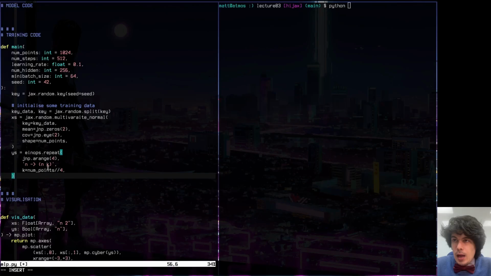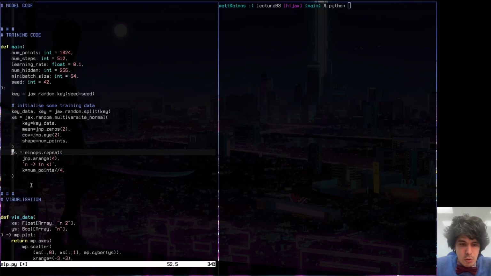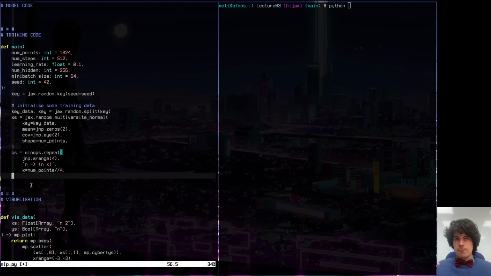Now, this is so far so good, but I haven't really generated the data yet. I need to do some more transformations. So I have 1 point cloud and 4 labels. I'm going to use these 4 labels. I guess I shouldn't necessarily call them y's. Let me change it up a little bit and call them c's. C's for corners. I'm going to use these corners in order to spread the data to these 4 different corners.